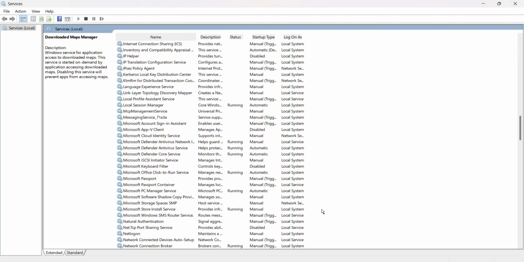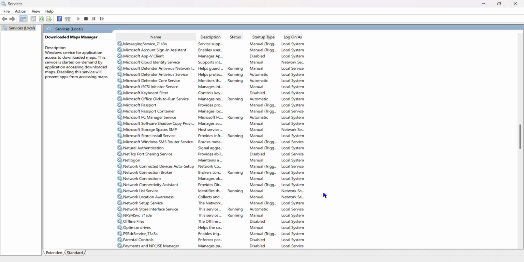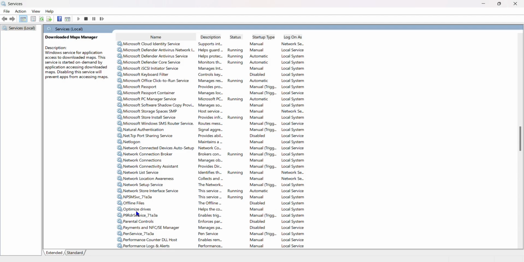The fifth or sixth service which I recommend you disable is Offline Files, obviously if you're not using a network.